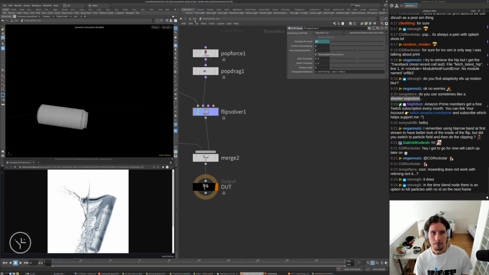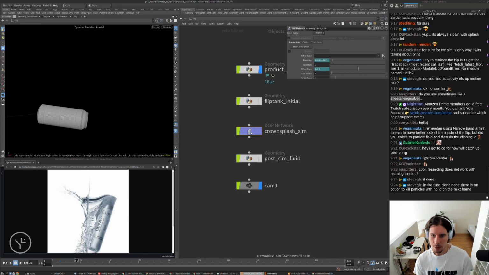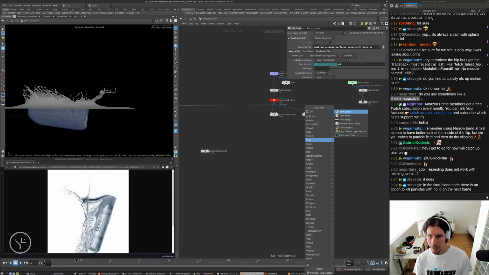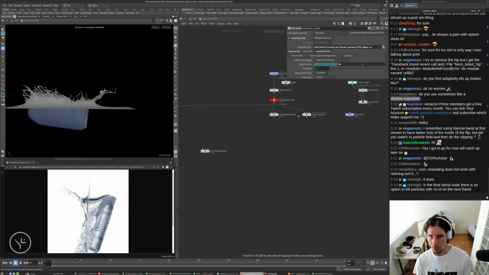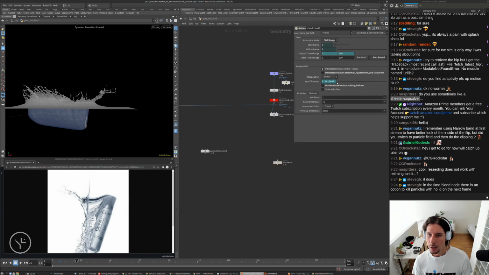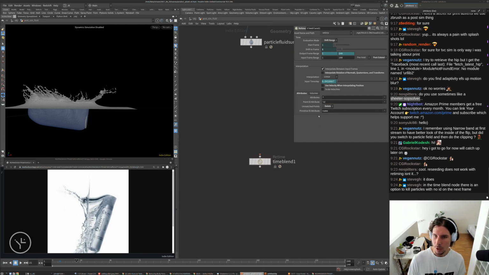Yeah, so on the retime, you can either kill or freeze. You don't want them to be set to freeze, because that can mess up some stuff. They'll just sit there static for a little bit. So it would be unmatched points here. Delete. Or you could group them, do something you want with them. But basically, if they're being reseeded in or out of the simulation, this will just delete them after they're being retimed. So you'll still get smooth motion.